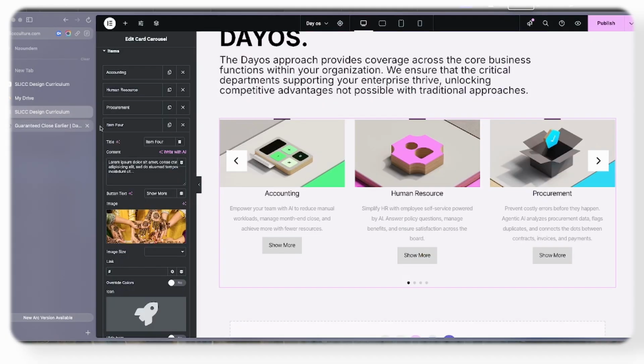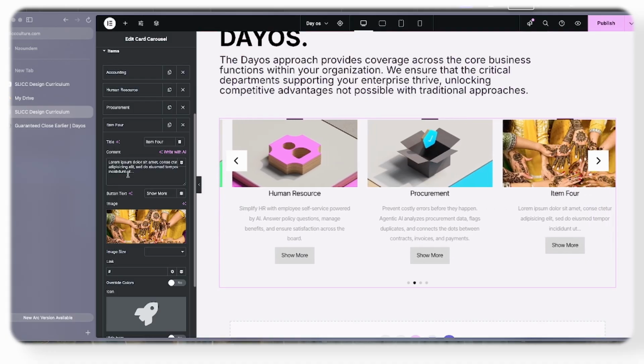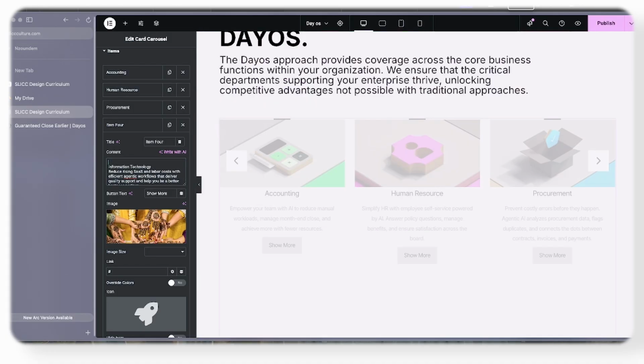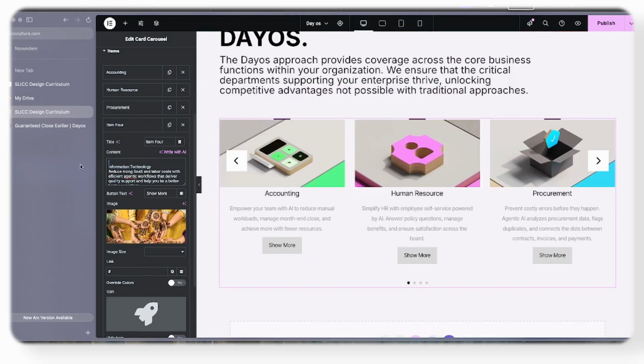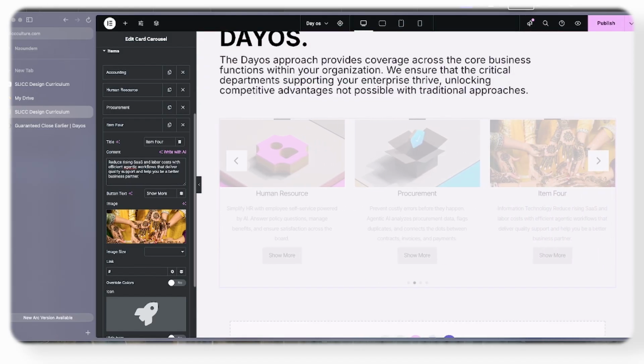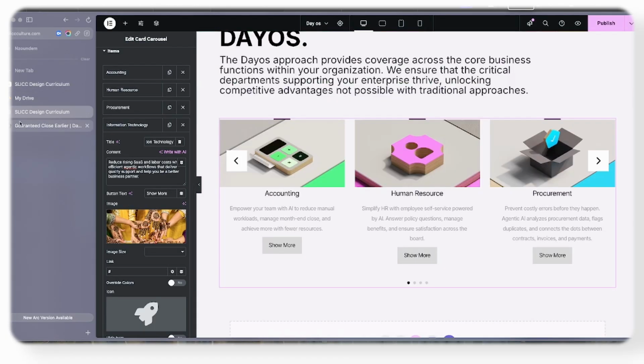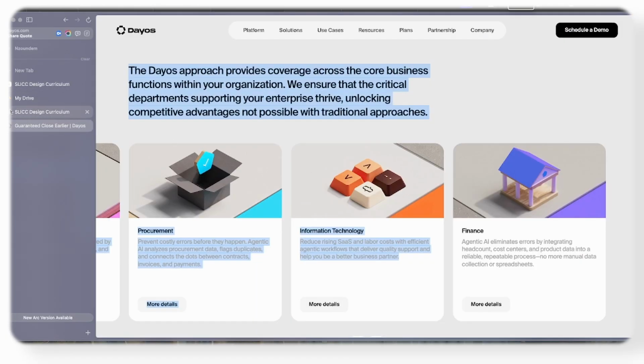Information technology. So information technology is orange.